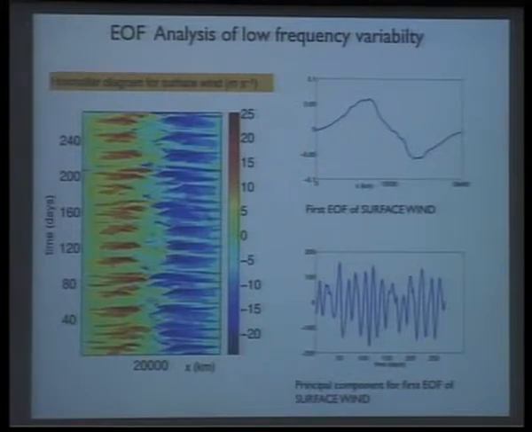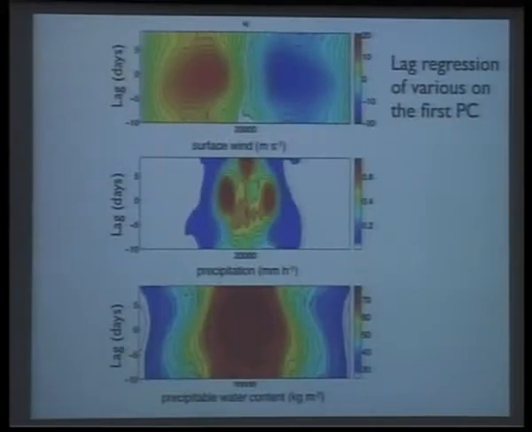Okay. So what we did for the analysis is a relatively straightforward EOF analysis. We took, in this case, the surface wind, the wind at 500 meters, the lowest model level. In the alternation between periods, there was a very strong low level convergence, and then a period where the Walker circulation almost disappeared completely, at least at the surface. So we do an EOF analysis, and that's the first EOF that comes up from the surface wind, and this is the principal component associated with that, which over these 270 days shows this up and down fluctuation of the surface wind of the Walker circulation, giving you about a 20-day peak frequency.